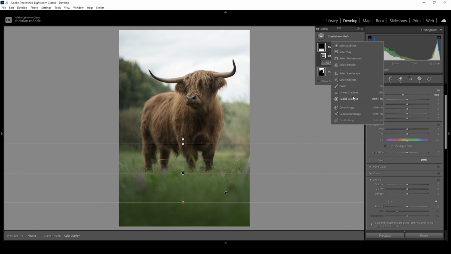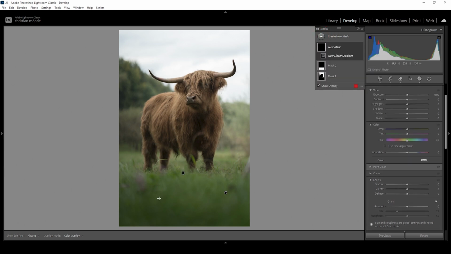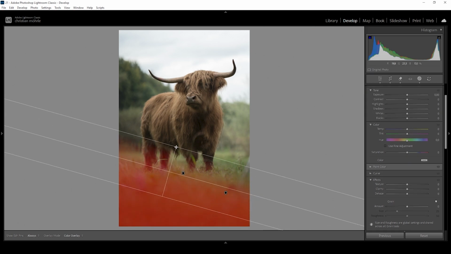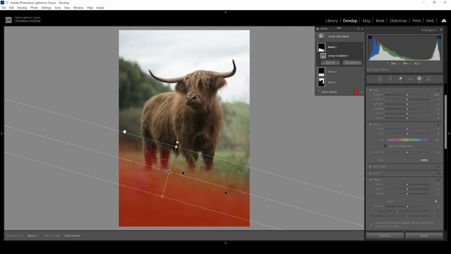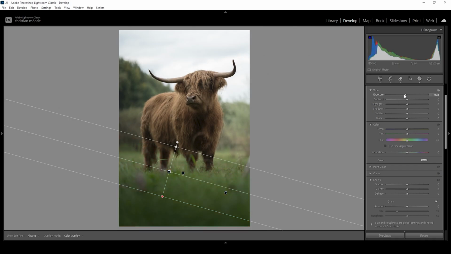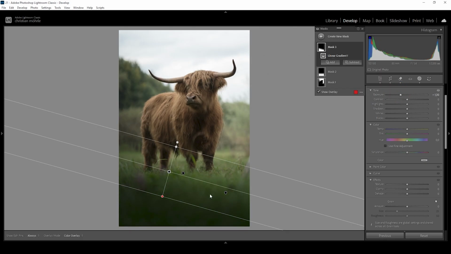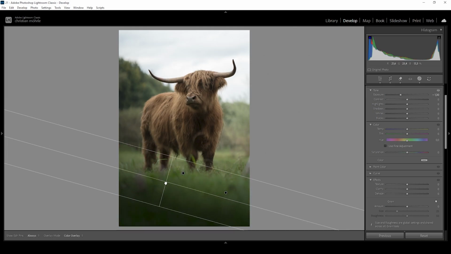I'm using another linear gradient right away. I'm going to tilt this one a little bit so it's a bit higher on the left side because this area is again where I want the image to look darker. And again, I'm going to drop the exposure. This way, just stacking multiple different masks on top of each other. Let's bring it down like this. All right. Maybe bring down this linear gradient a bit to not affect the subject too much, but I really like this look.